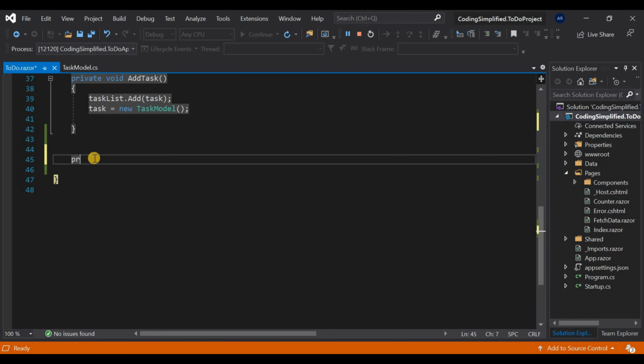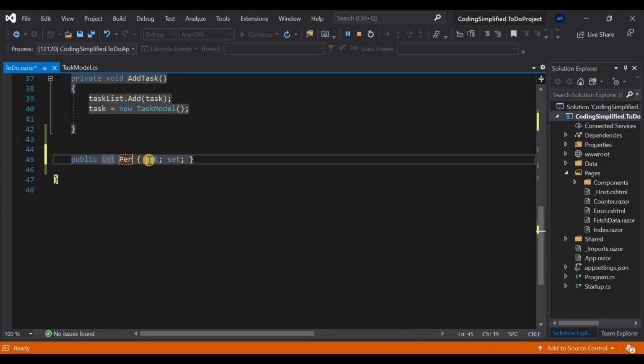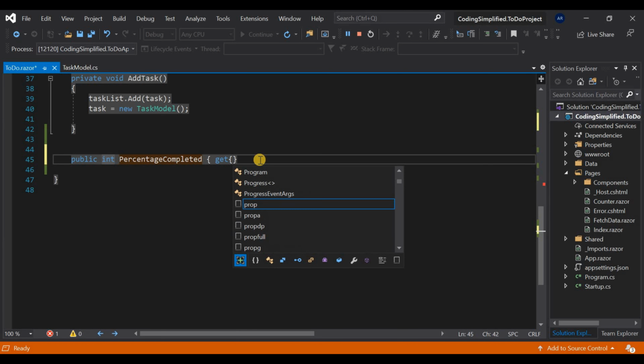For that, we need a property. We need only the getter.